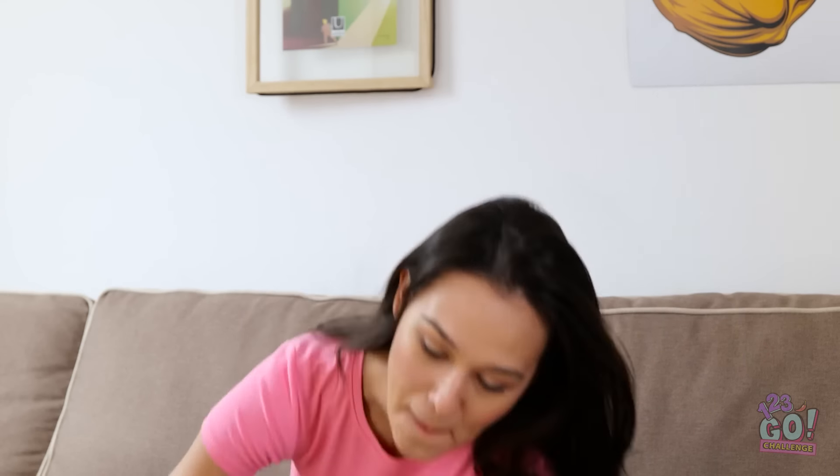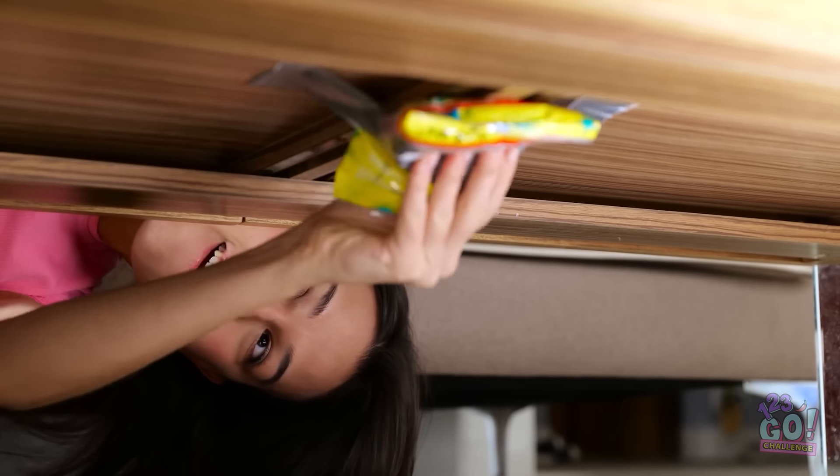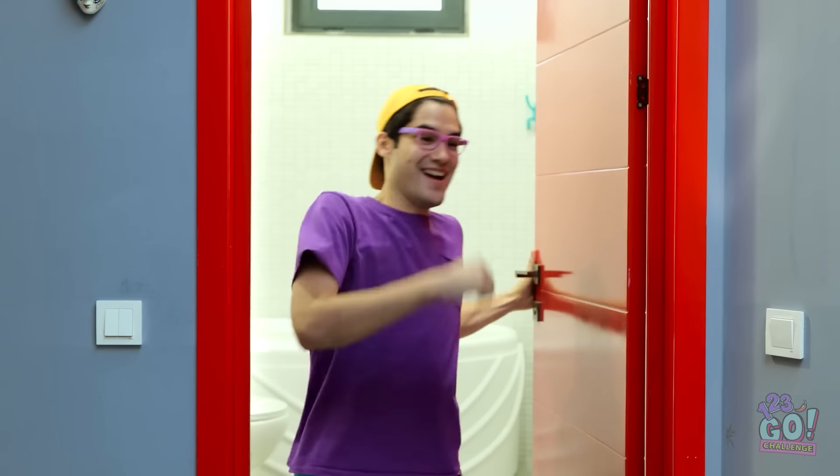Look at it — it's beautiful and it's all mine. Hmm, doesn't seem like anyone's around. Now's my chance. I keep a secret supply of candy for emergencies — you never know when a snack attack might happen. I'm gonna enjoy this. Well, that's over. That was one big poop. Wait — is that candy? And it's close! I could smell candy! I don't know what you're talking about. Gimme! I don't have anything. Something's not right here. You're imagining things.